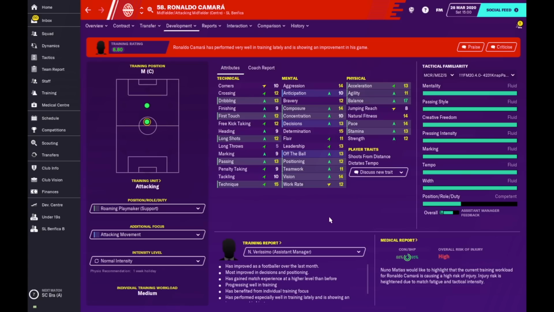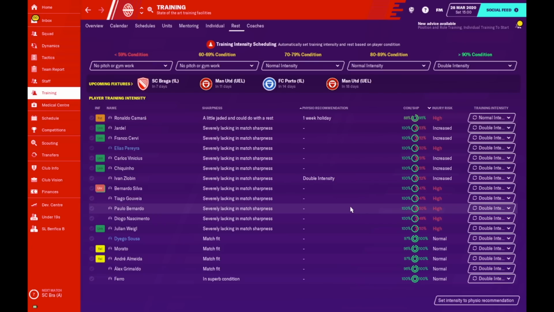on his condition. So if we check our rest screen, this is what my rest screen looks like for all the players in my squad. If they're below 59% condition, there's no training, it's just no pitch or gym work. From 60 to 69%, it's the same, no pitch or gym work. For 70 to 79 and 80 to 89, it's normal intensity. For 90 plus condition, we've gone for double intensity. Setting it up this way, it will automatically do it for everybody in your squad.